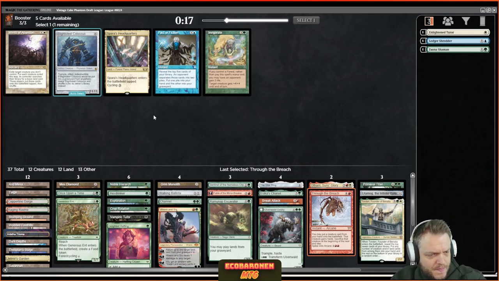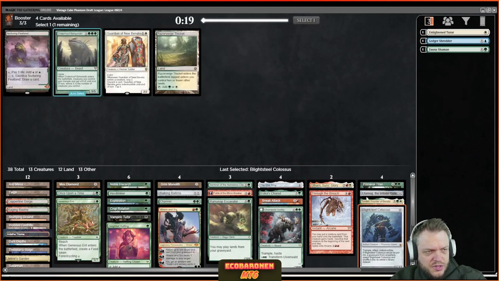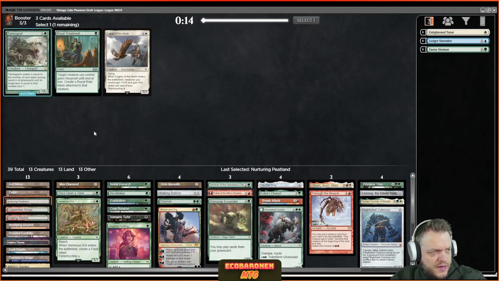Colossus. The Tri-Land is not really working here. I don't think I'm playing the Colossus, though, even though it's good with Channel. Green-White Land, would I play it? Maybe it's better with Green-Black, actually. Don't think this is Crater Hoof deck.